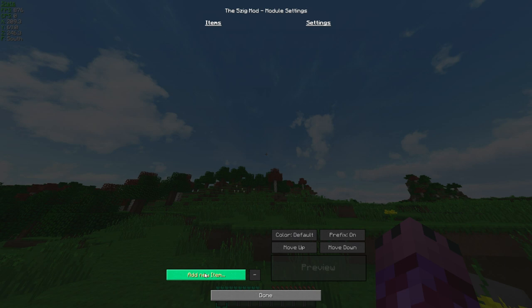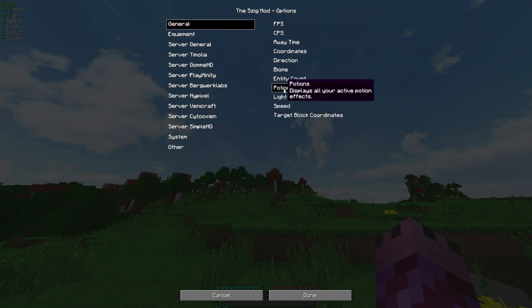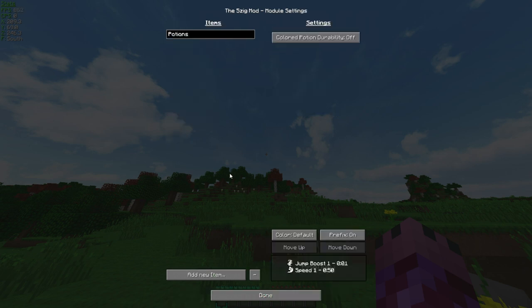And then you'll go into items. And then we're going to go add new item. And then I believe it's in general for your potions. No, just general. Up at the top. Yes, there we go. And you'll see potions there below entity count. So we're going to click done. And I don't think I did anything special for this.